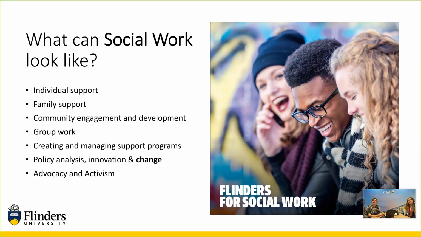What can social work look like? It can be delivered in many forms. It could be in the area of individual support, family support, community engagement and development, group work, creating programs and managing support programs. It can be around policy analysis, innovation and change, and it can also incorporate advocacy and activism. One particular job can touch on many of these things, or one particular job can focus in on one of these things. Like I said, it is really broad, and there's lots of different ways that it is presented within itself.